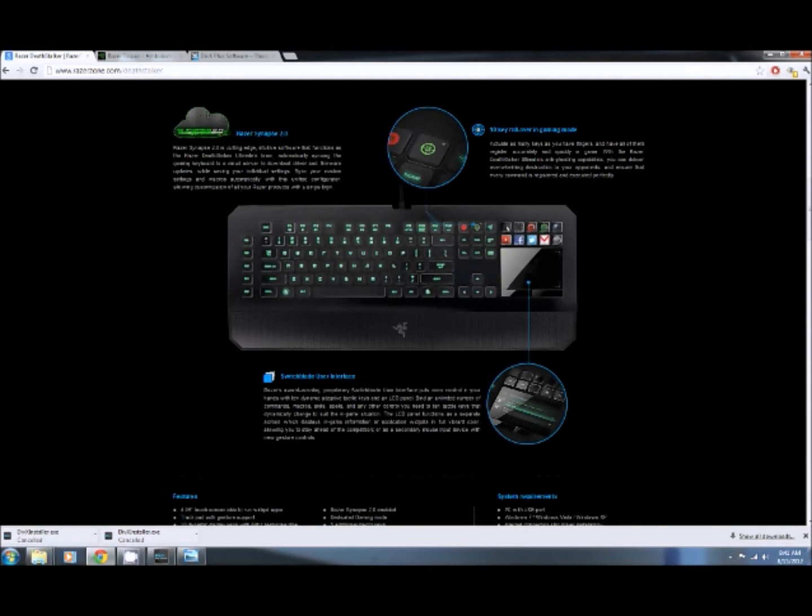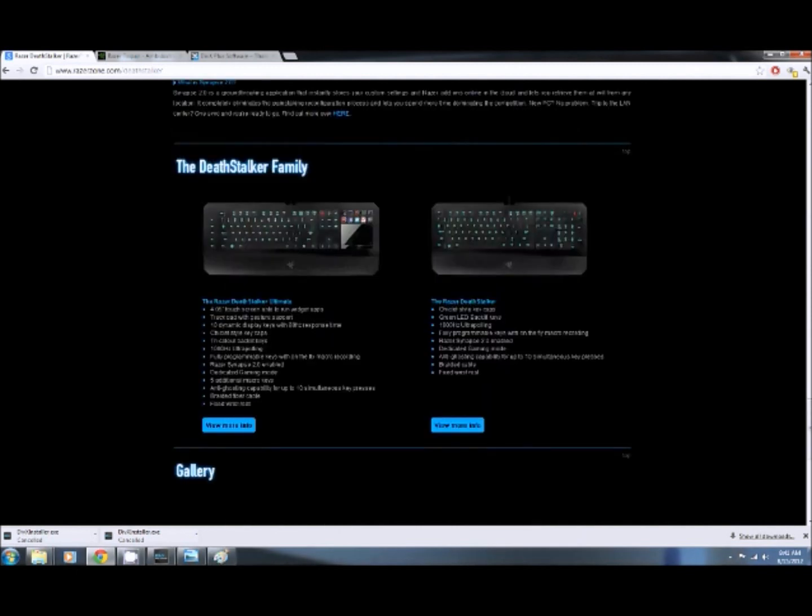Let's get started. So, Razer just announced their Deathstalker family, which is comprised of two keyboards, the Deathstalker and the Deathstalker Ultimate. Now, the only difference between the keyboards is that the Ultimate comes with the panel on the keyboard, the touchscreen panel with the buttons that we saw with the Razer Blade.